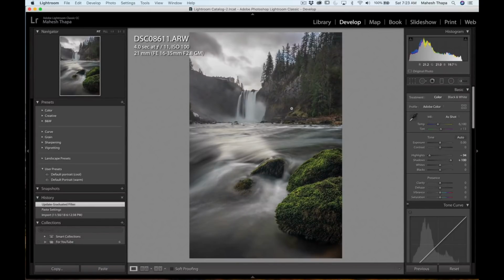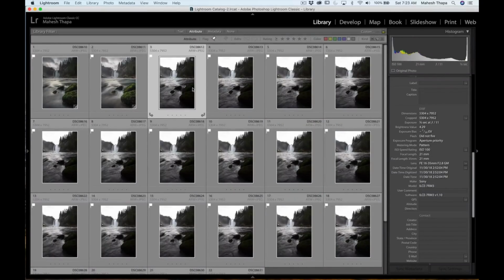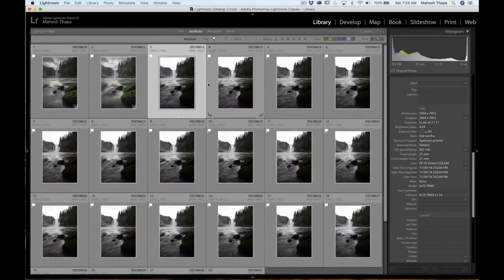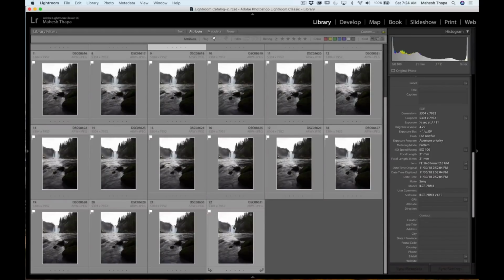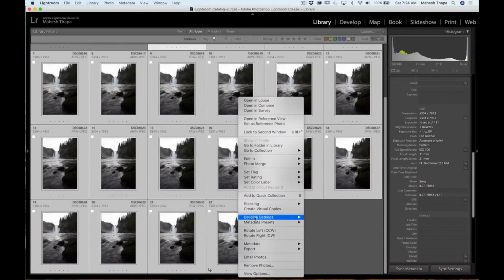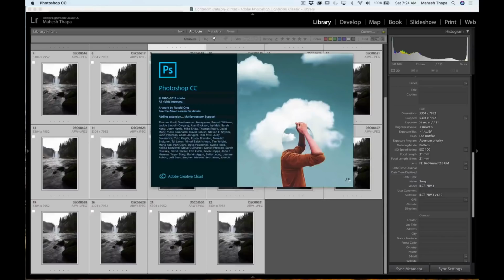Now let's go and edit our set of non-polarized, non-filtered images. So here they are. In fact, I took 20 of them, as you can recall from our session at the site itself. So I'm going to select them all. I'm going to right click and say edit in, open as layers in Photoshop.